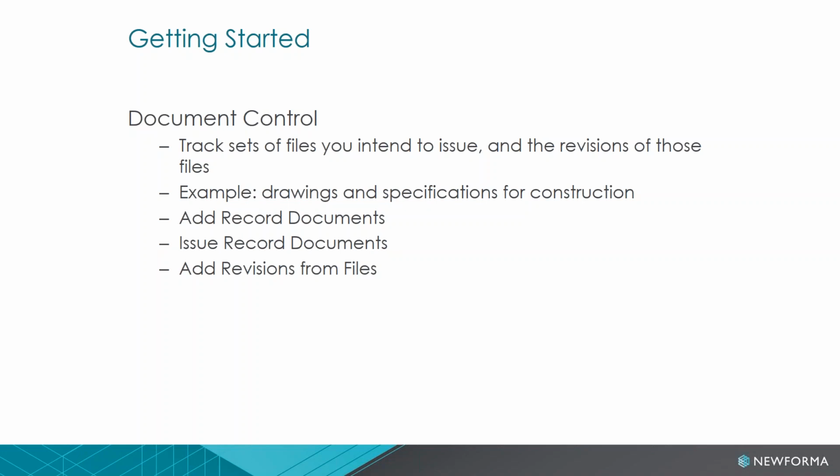But even if you are not going to issue sheets through document control, just having the sheets in document control populates the Plans app. So you would be able to use that outside of the office. And they also automatically show on the Info Exchange website. So if you're out of the office using Info Exchange, you would see that as well. So here, though, we're talking about drawings and specifications for document control. We're going to go through how we add record documents, how we issue them, and how we would add revisions from files. So adding those new record documents.